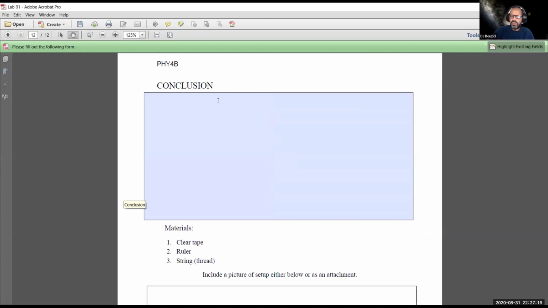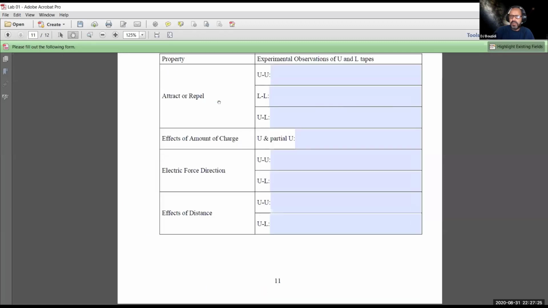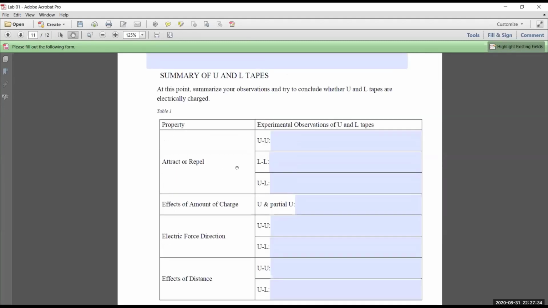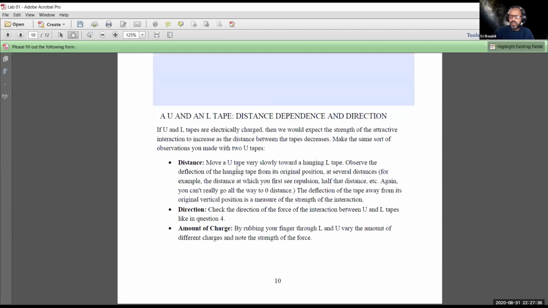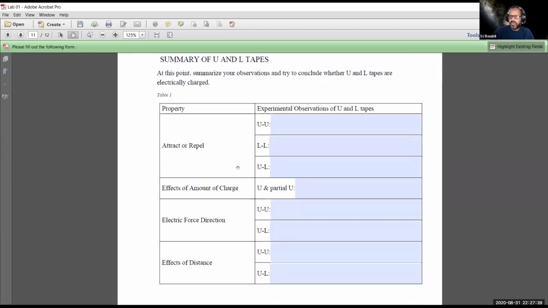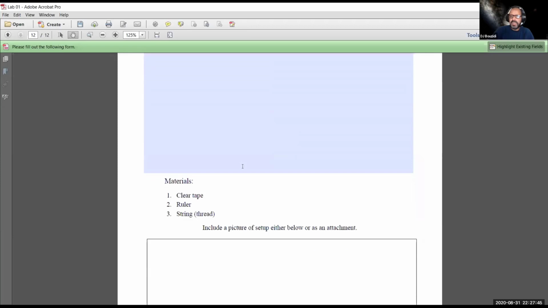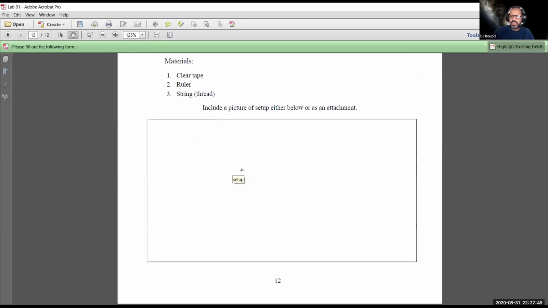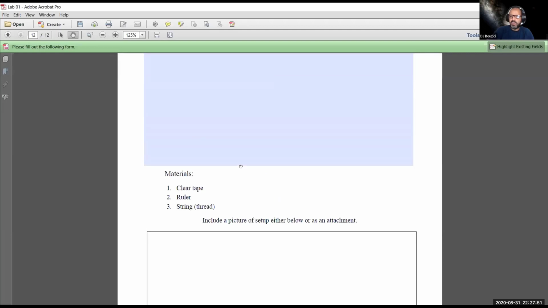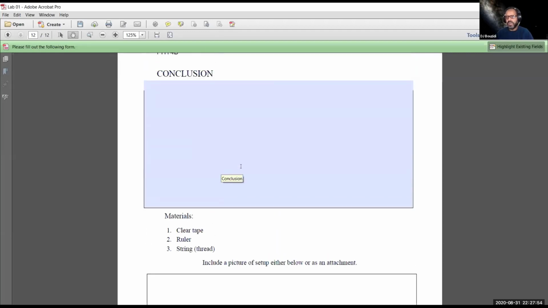Based on that, you should be able to do this activity, the last one, which is the conclusion, okay? Based on that table, you're going to refer to this table based on this observation. The U and the U was this, the L and the L was this, and so on and so forth. So you have all of that. Now you have a clear idea what your objective was all along, which was to check this interaction between electrically charged, basically tapes, to prove or disprove whatever law that we've been exploring. So that's basically what the objective was. Now the conclusion connects to that idea, except now you're referring to specific observations, which is based on this U and L. Does this make sense to you? At least the activities, forget about the technical issues like I said before.